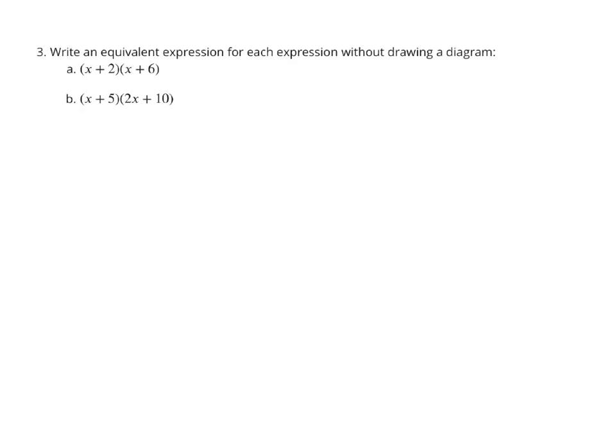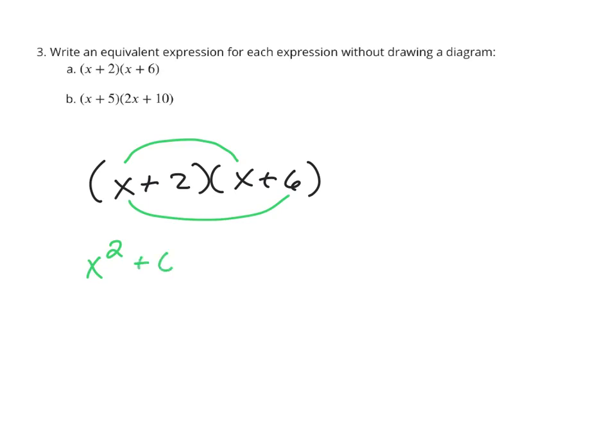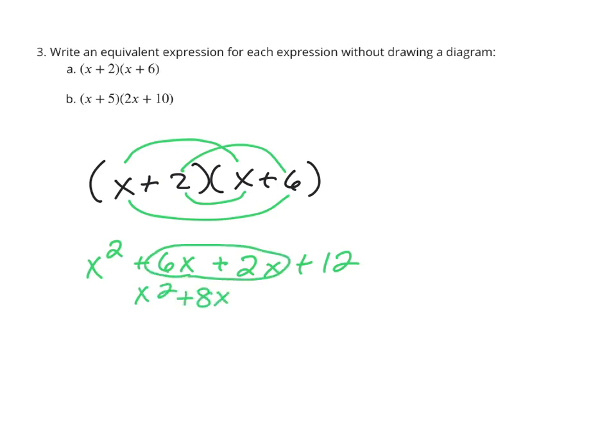And as usual, if I would look ahead, I would see now we're doing this without drawing a diagram. So we're just going to FOIL these. Again, if you're having a hard time multiplying variables and numbers, we need to talk one-on-one, okay? It's not a big deal. We just need to do some review. Okay, x times x. It means I have x squared, x times 6. It means I have 6 x's. X times 2, I have 2 x's. And then 12. Okay, collect like terms. These are like. Collect them, means add them together.